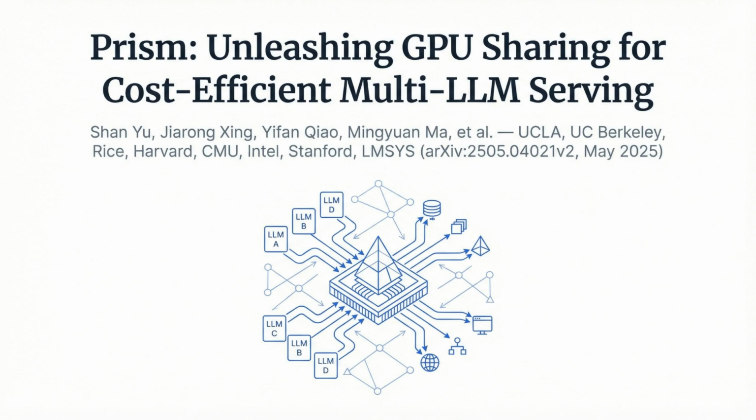Hello everyone, and welcome. Today, we're going to talk about Prism, a new system that tackles the massive cost of serving multiple large language models. We'll explore how Prism unleashes GPU sharing to make multi-LLM serving far more cost-efficient. This work comes from a collaboration across several institutions, and we're excited to share our findings with you. Let's dive into the problem we're addressing.